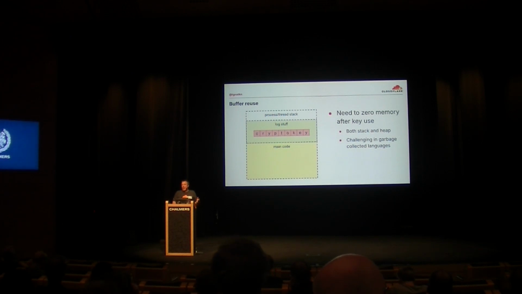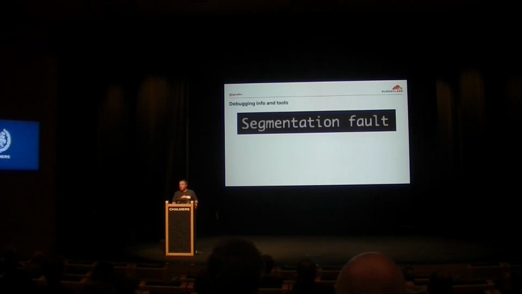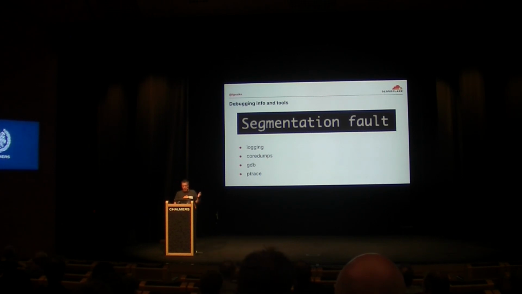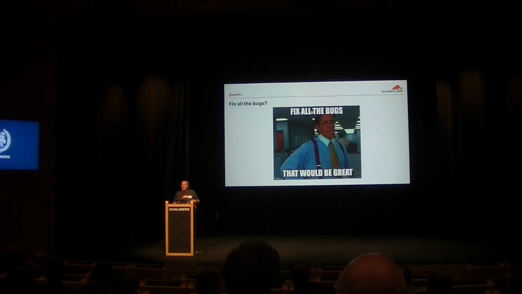Also, your code has to actually execute before it can zero out the memory. What if your application just crashes before it's able to do so? You have excessive logging, core dumps, ptrace, and bugs. Your application may exit earlier than it is able to zero out the memory, right? Yeah, I mean, just don't write bugs, write good code, right?